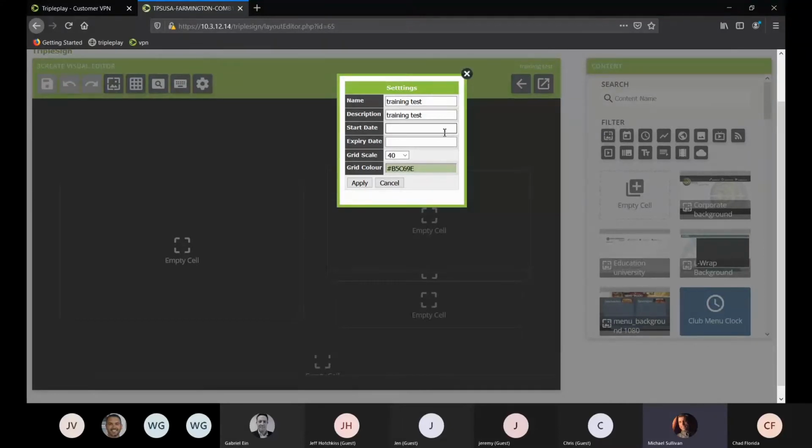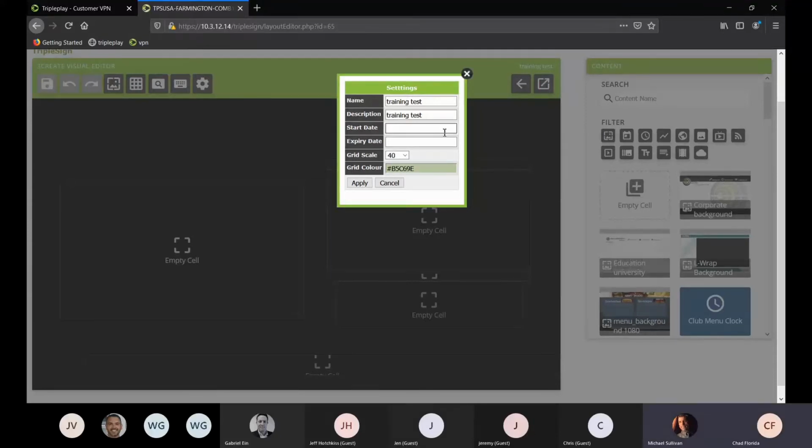When that promotion date has expired, it'll fall off the playlist, but everything you've already set up in there will continue to play. So you can have variable times associated to each asset without really having to redo the entire playlist.